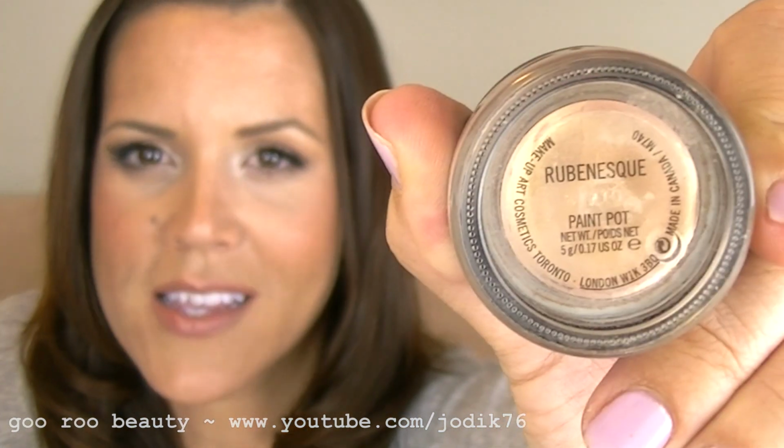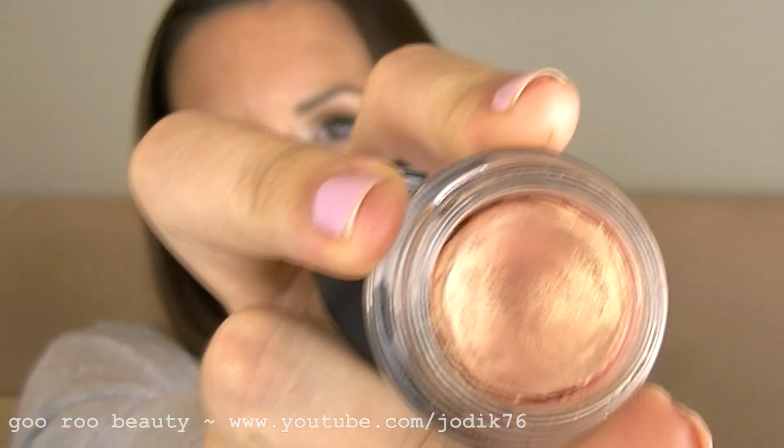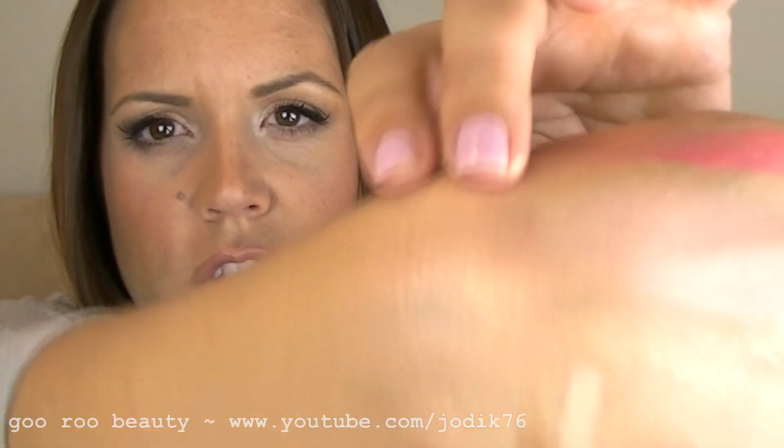It's beautiful for that. Another product that I was multi-purposing while I was on vacation is another one by MAC, and it's the Paintpot in Rubenesque. And Rubenesque is a beautiful sort of goldy highlight. That's what it looks like. I'm in love with how it looks in the actual pot. How it looks on the skin is quite gold, like a peachy type gold. Not sure if it's showing up there, but you can see that it's got a bit of a sheen.